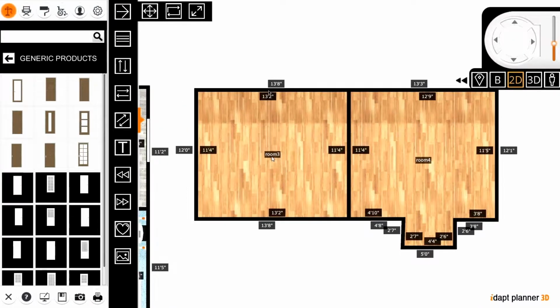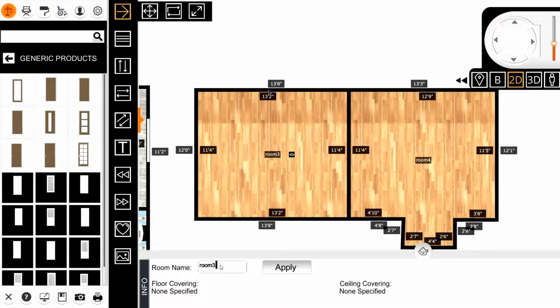For the purpose of today, I'm just going to imagine that this room 3, which has now been created, is actually going to be our bathroom, and I'm going to start work on planning that to see how it's going to work for my client and to make sure it's going to be accessible.